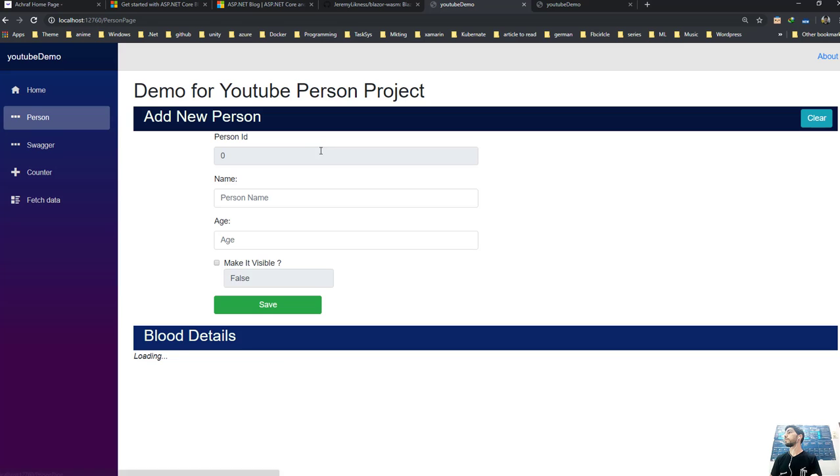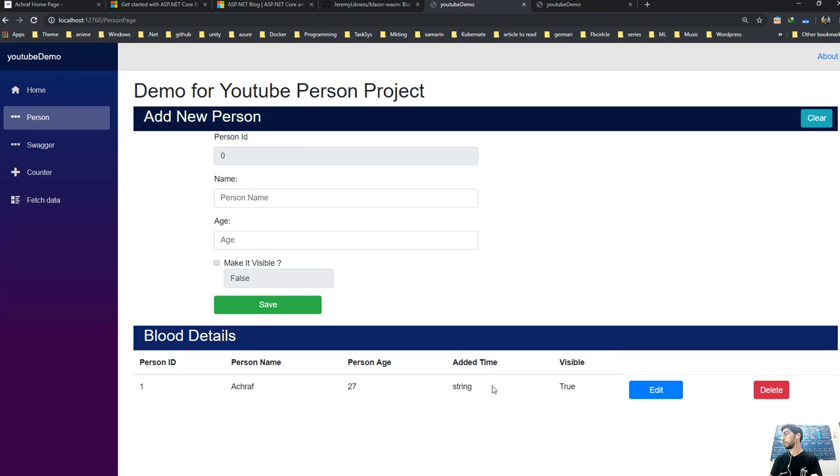Alright, person, cool. So here I have populated a person earlier. So here we have the ID, the person name, the age. Make it visible or not? I don't think it works.